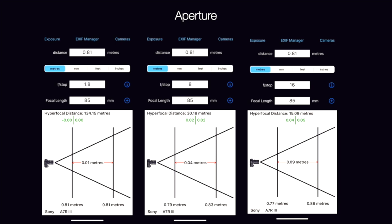At the bottom there, there's information showing you what's in and what's out of focus, and that's the thing you need to see. That actually at f1.8 there is less than a centimeter in focus, and you need to make that call, have a look at what's in your frame, the type of food that you're actually photographing, and then even potentially use a depth of field calculator to make sure that everything in the frame is in focus.